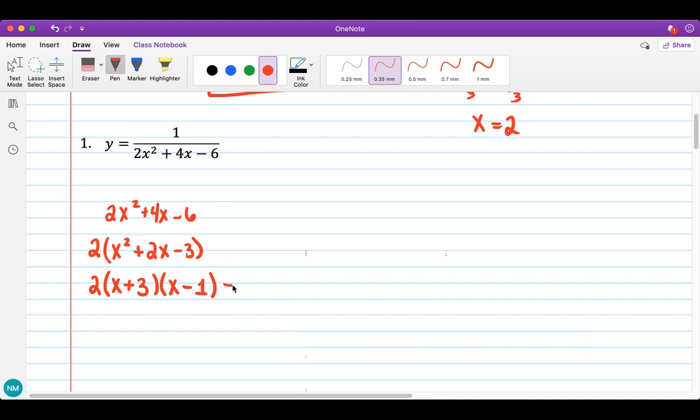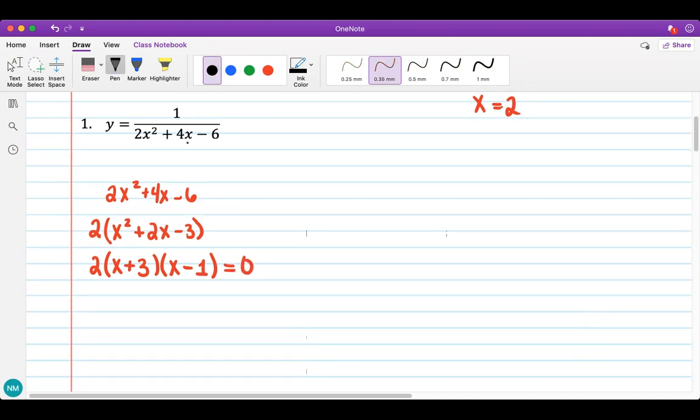So then I take this and I set it equal to 0 and I solve. And when I solve, I'm going to use my t-chart and set each of my factors equal to 0. Technically your GCF is a factor because GCF stands for greatest common factor. However, will 2 ever equal 0? No. So it doesn't make a difference when it's a 2. If this was an x, for example, then yes, it would make a difference and x could equal 0. But 2 is never going to equal 0, so it makes no difference in the long run.